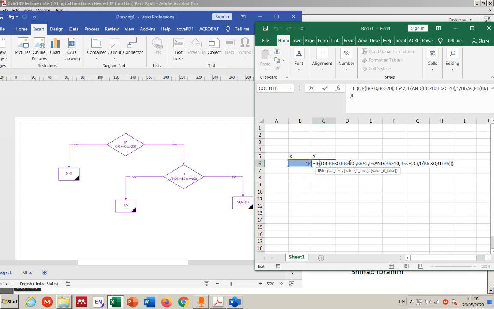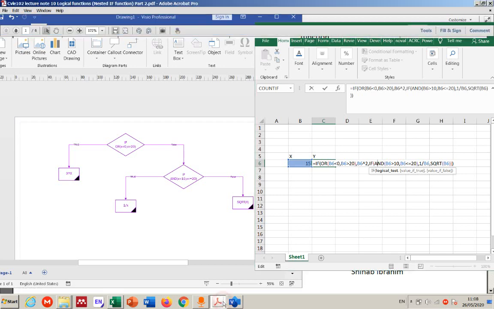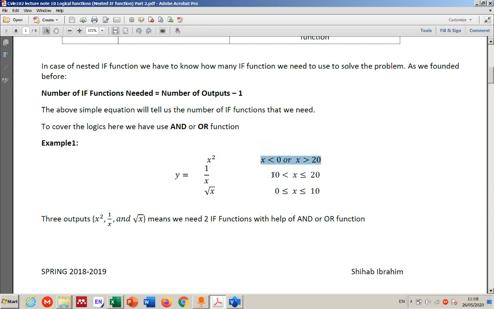So if you check the if function here, we have nested if, we have two if, and inside the if we have and or function. Why? Because the logic I had, there were two logics to be true, or one of them must be true, then we can follow the calculation. In these conditions we have to use and or for the logics there.